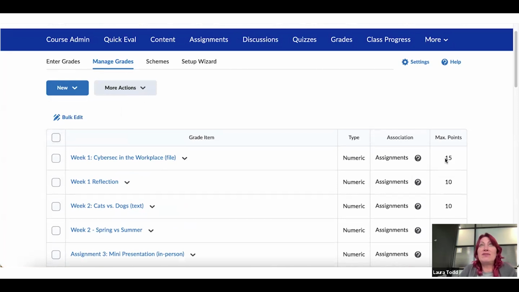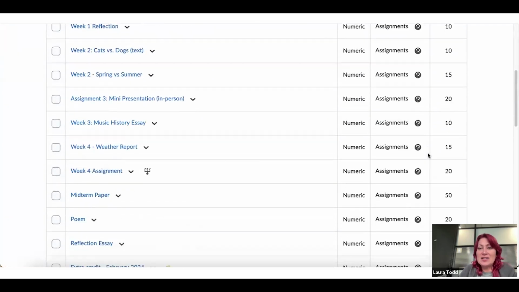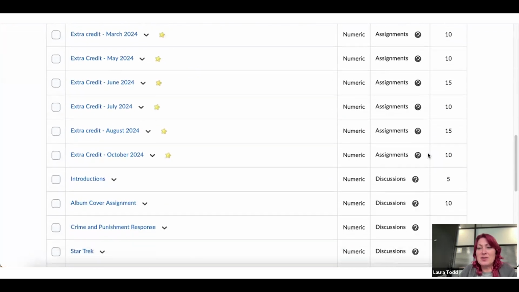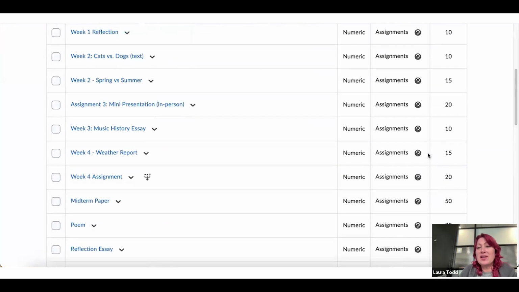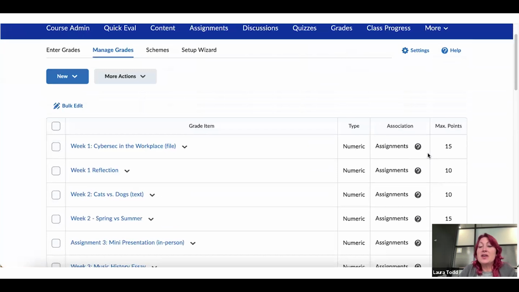So if you have a point system for your gradebook and that's what you want to keep it at, but maybe you're feeling like this is just kind of a lot to go through. You can see I'm scrolling for days going through this. Maybe you're thinking I'd like to get a little bit more organized. So we can create categories. And if you're going to do weighted categories anyways, you're going to need those categories. So let's just go through the process of creating categories and then moving things into those categories. And then when I get to the step of creating weighted categories, you'll see how easy it is.